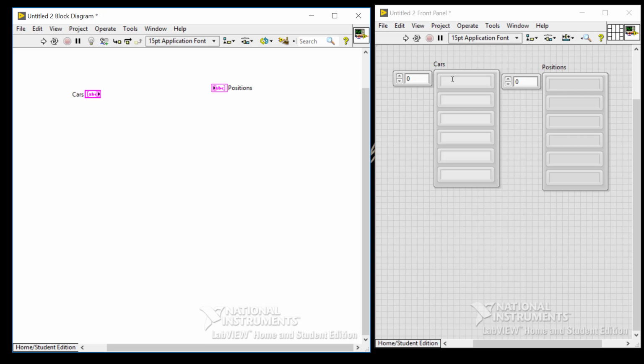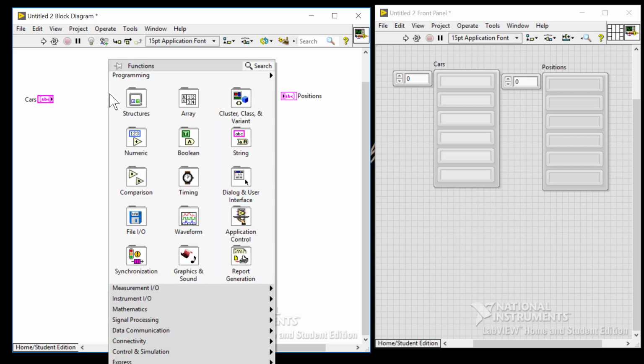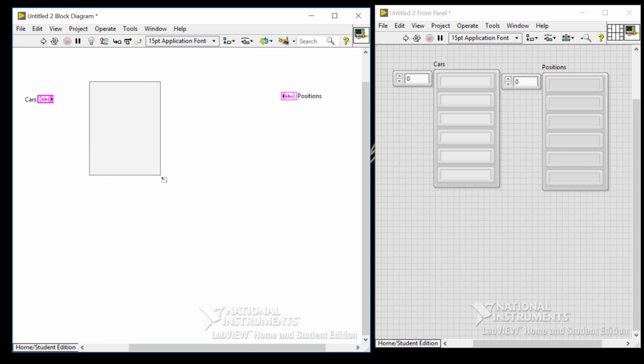Okay. So when working with arrays, we can take advantage of looping such as for loops and while loops. Since LabVIEW knows how big the car array is, we can use a for loop and loop on the number of elements in the array. So let me drop down a for loop under here.